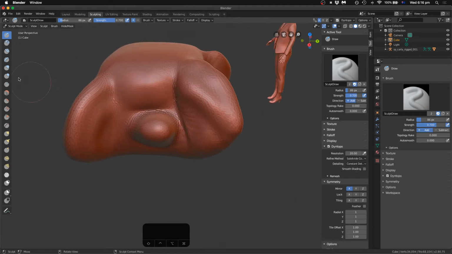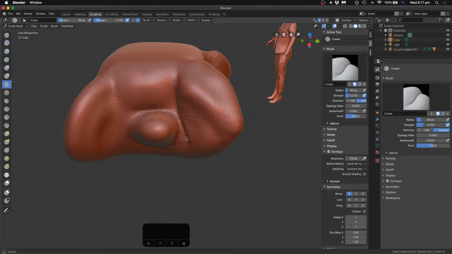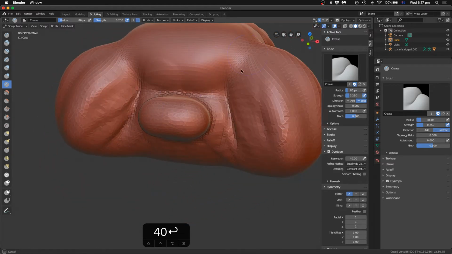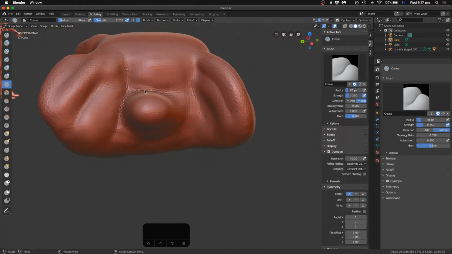One thing you might notice when you're 3D sculpting is that the higher you set the resolution on the dynamic topology, the better the detail will get. But because it's adding more detail as you sculpt in real time, eventually you might notice the viewport of Blender slowing down, because the amount of polygons in your scene will be getting very, very large. There are ways that you can handle that. You can remesh your sculpture and do all sorts of things, but I'll refer you to more detailed tutorials for that.